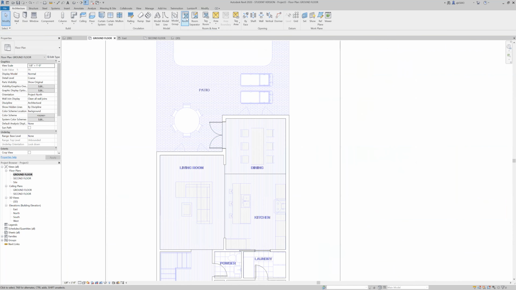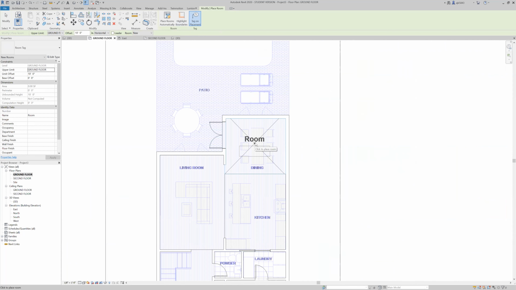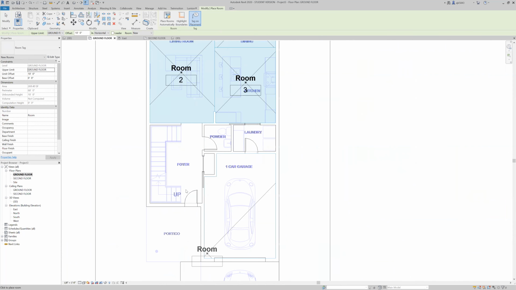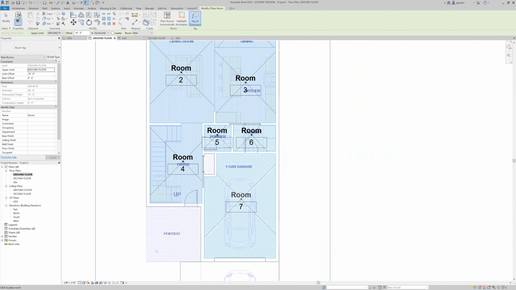So now it will recognize everything as its own space, so we can start placing the rooms. And the default is to tag them on placement. So right now they're all just going to come up and say room as we go through and place them, which is great. Makes it a little bit easier when we're renaming them in a second.